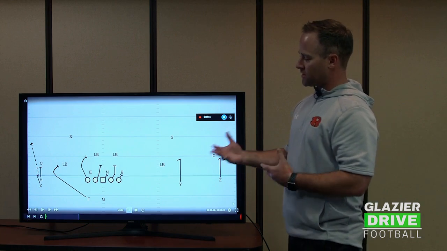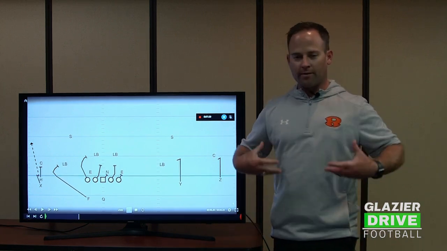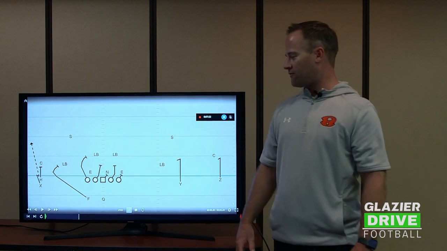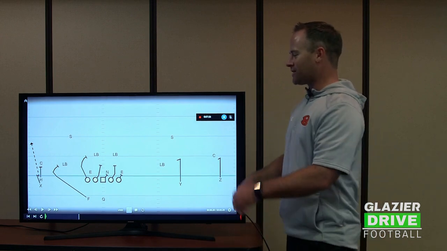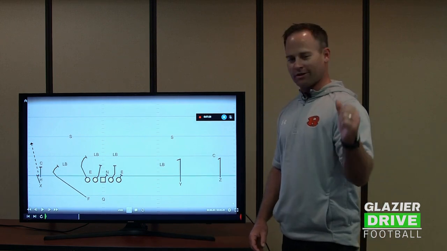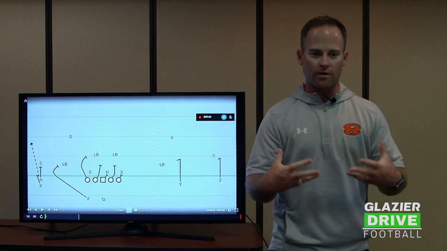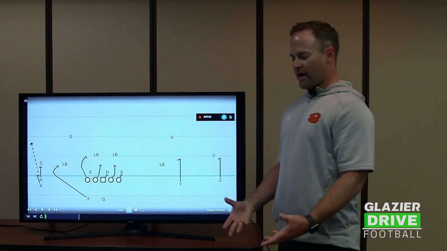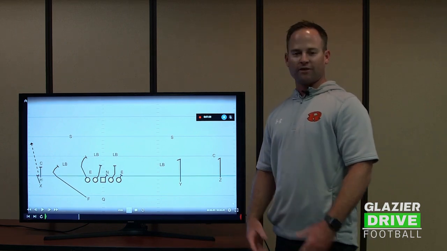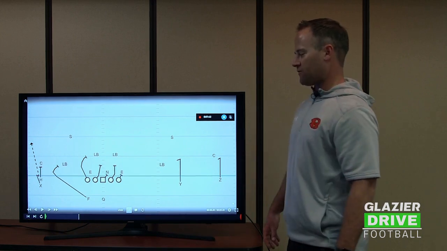All right, our X, who's catching the fast screen, he's going to give 3 hard steps. We want him to give the appearance that he's going down the field, okay? If all he is doing is turning and catching the ball, that gives the corner the ability to trigger right now. So we want to give 3 hard steps up the field to give the appearance that we are gaining ground. We ought to catch the fast screen at or just in front of the line of scrimmage. We don't want them losing ground to have to catch the fast screen.